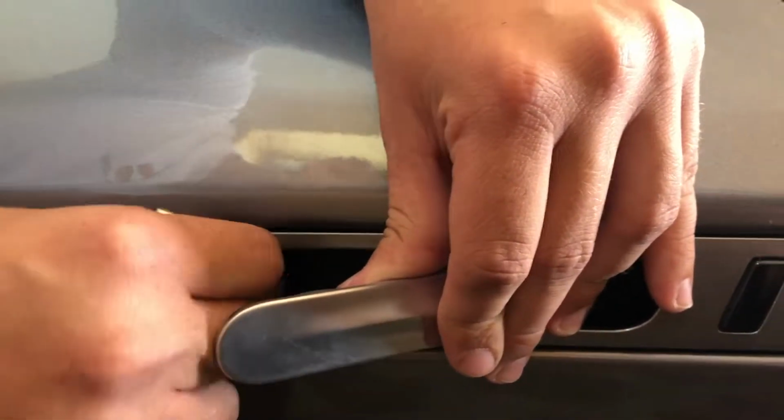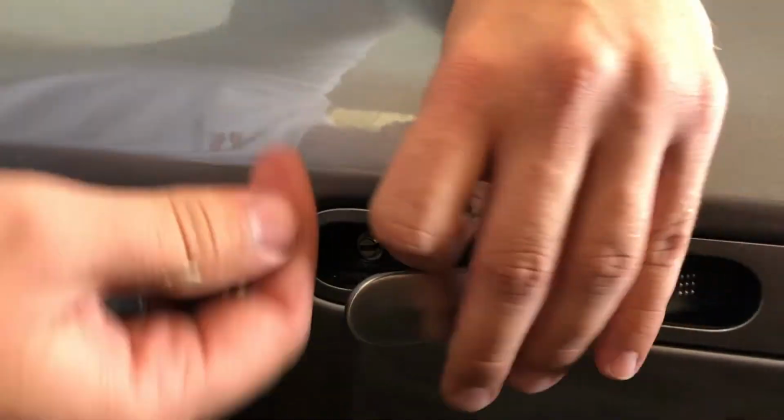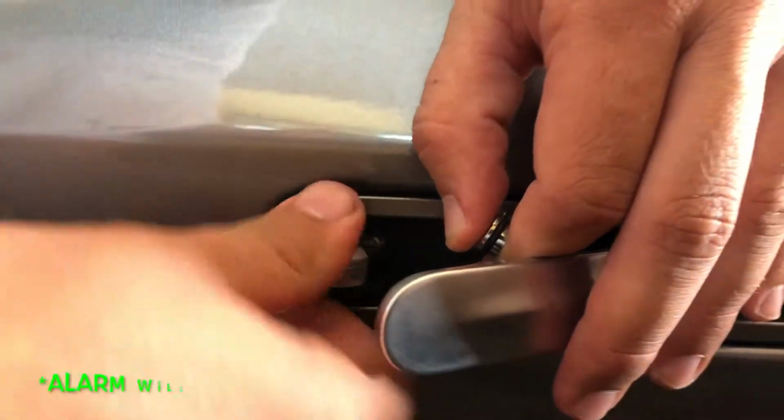So I get the screw out. So it's a little trickier. This screw comes out like that. It's a cap. Like that. And then look what we got. Got a keyhole. So when I do it, the alarm's gonna go off if it's not completely dead.